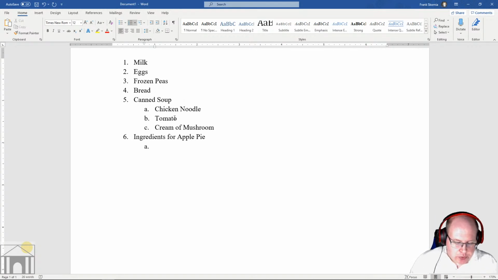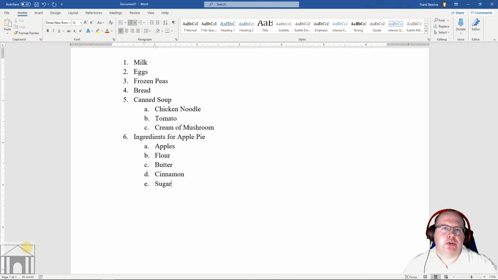So what I'm going to do here is put into this list apples, flour, and butter, because you need flour and butter to make your pie crust. I'm going to put in some cinnamon and some sugar. It's very basic, probably some lemon juice too. You kind of want to have some lemon juice in your apple pie. But other than that, these are the basic ingredients you need for an apple pie. Learning something more than just Microsoft Word today.